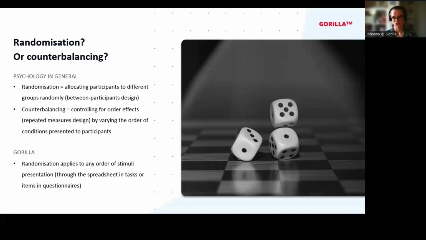So just to let you know, from now on, I'm just going to use the term randomization for basically everything we do in Gorilla, but this mainly refers to actually what in psychology we call counterbalancing. Just to avoid confusion, I will explain the exact context each time so that you actually know, okay, this is the type of counterbalancing we're doing at the moment. It's just called in Gorilla randomization, but that doesn't matter.